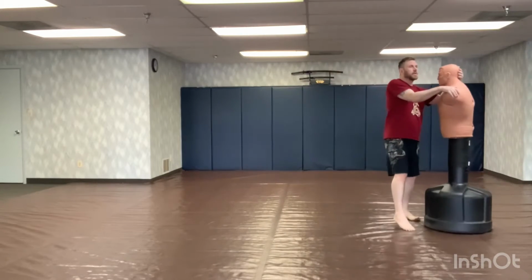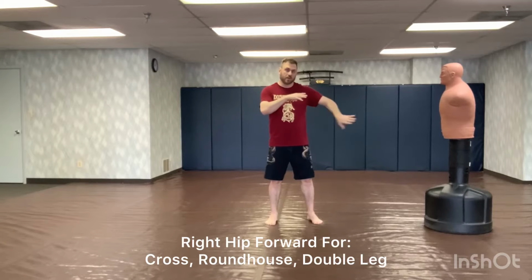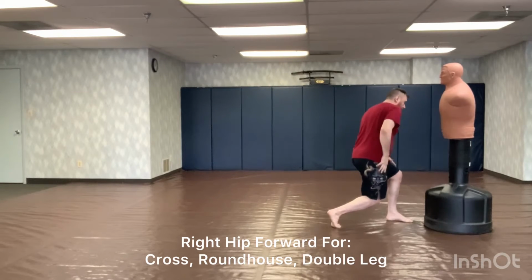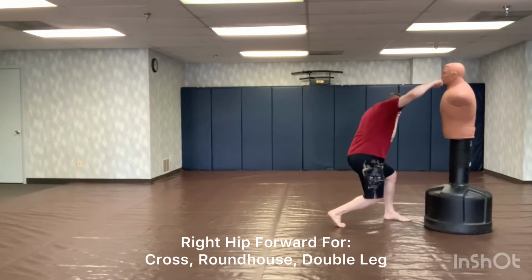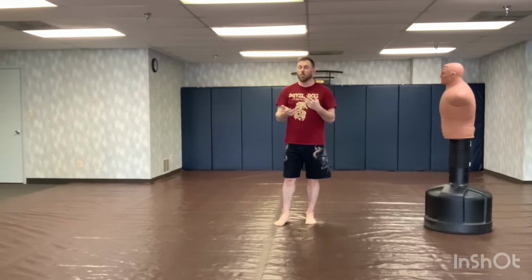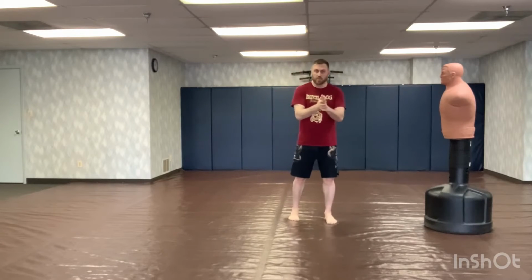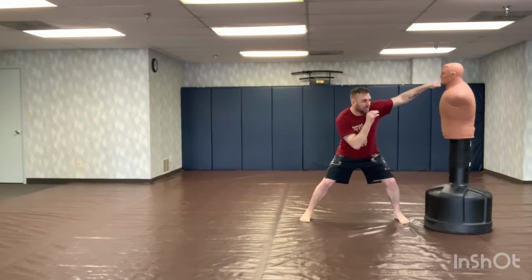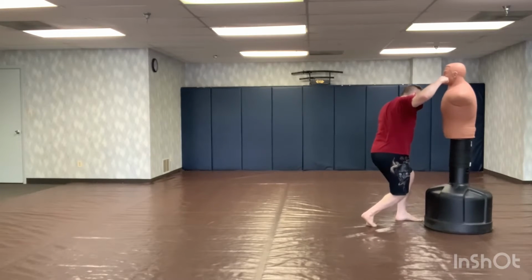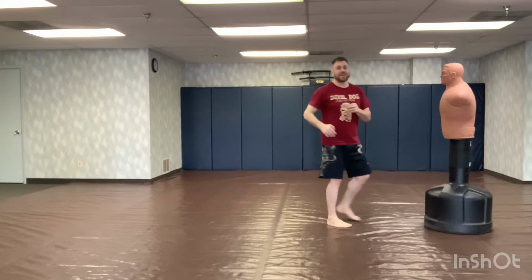Now, he'll use this when he fights against orthodox fighters. What you'll notice a lot of times is that when he throws the 1-2, he tends to step into the 1-2 and close his hip forward a little bit. One, because it gives him more of that threat of the takedown, because he'll use the cross to set up his takedown. We'll talk about that later, right? But he comes forward the hip a lot. And what this allows him to do is close the distance on his cross. And in the case of Beneil Dariush, it closes to a point where he can get to a tie clinch because he closes up so much. This is a phenomenal skill, to be way on the outside with the jab and then closing in very tight on the cross. Like I said, later on, you're gonna see him use this to set up his takedown and the double leg.